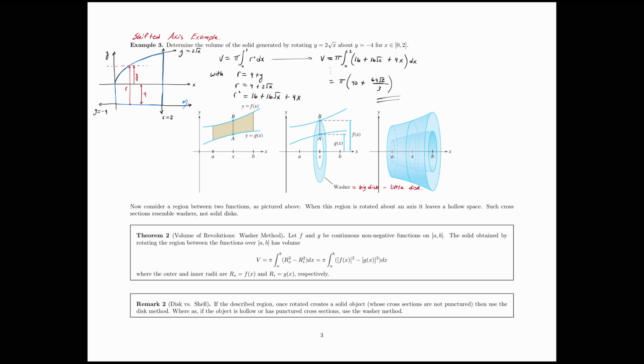Find the volume of the solid and then remove the volume of this solid that we're going to bore out. And our formula down here perfectly embodies that. We have the outer or the larger disk, so the radius of the outer or larger disk squared, minus the radius squared of the inner or the smaller disk. And if your disks are given by a function of x, then you can use that. But in general, I always prefer this kind of formula. It doesn't make reference to some function that may or may not be present.